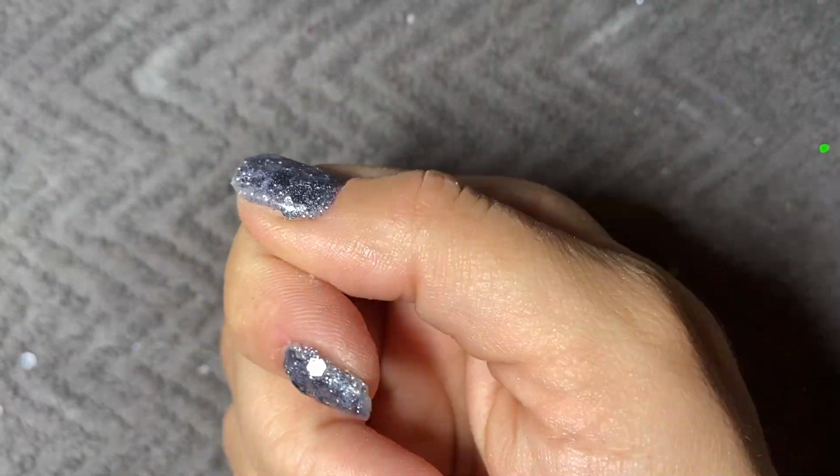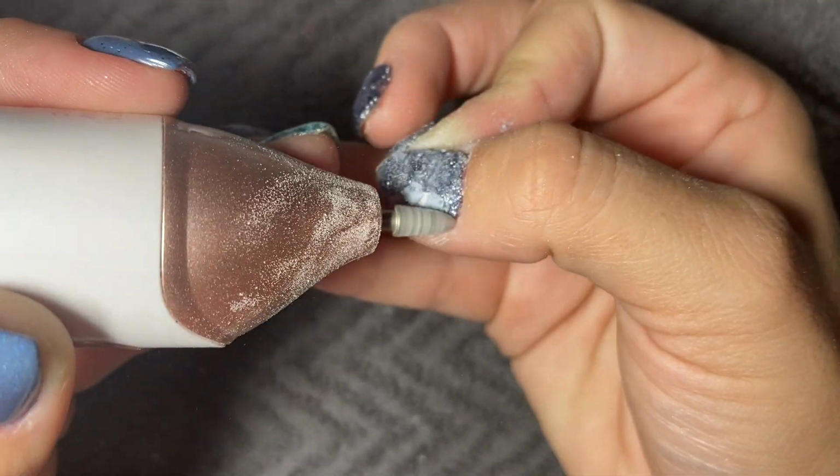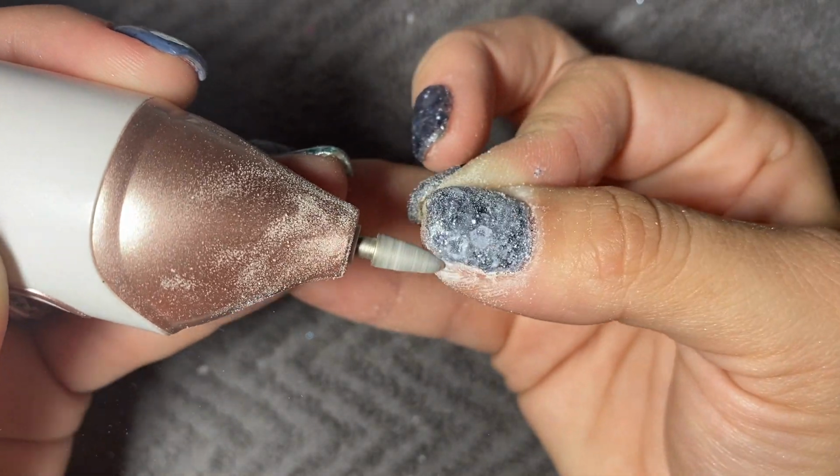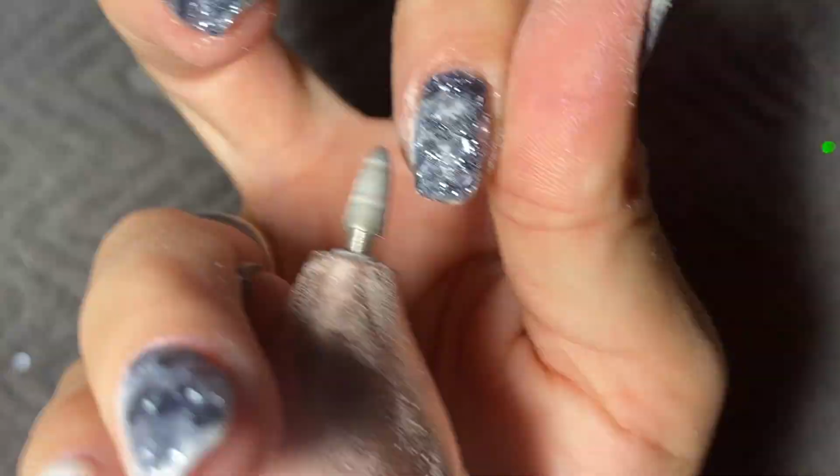So I decided to go ahead and keep this part in the video for you guys, because a lot of people ask me questions on how do you file down chunky glitter. Mine is never that smooth. So I'm gonna go ahead and keep it in on what I do here.